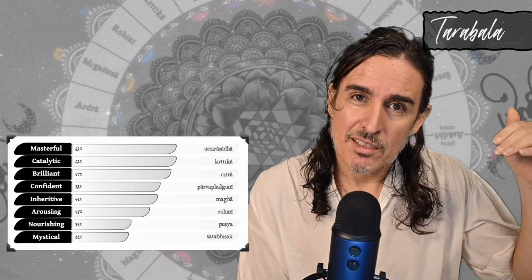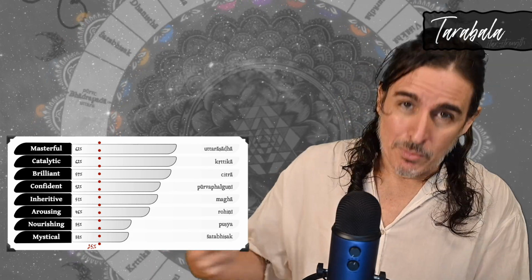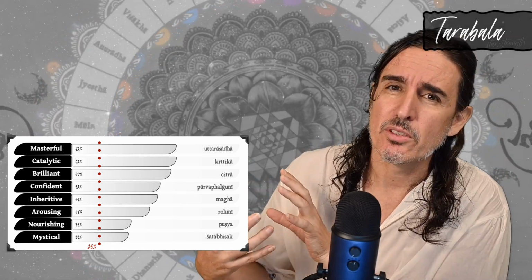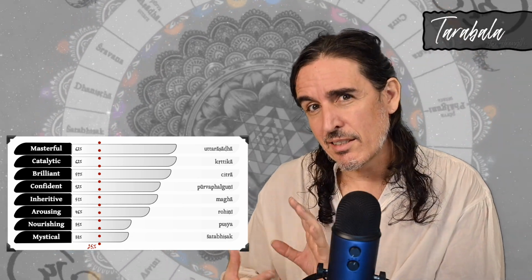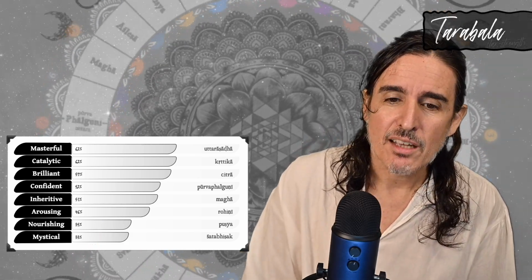But it's not that things at the bottom of the list are necessarily weaknesses. Keywords will not really describe weaknesses unless they're falling below 25%. Subjectively, you probably feel like you need a bit more in your life of what's towards the bottom of your list, and you'll probably feel like you have a surplus or even maybe an excess of what's towards the top. But objectively, it's not necessary that the things towards the bottom are weaknesses unless their score is actually below 25. So once you have this list, contemplate it. It will speak a lot of wisdom to you just in these simple words.